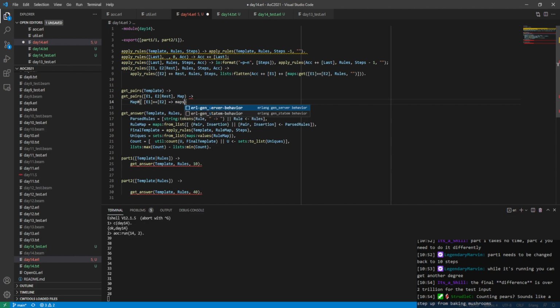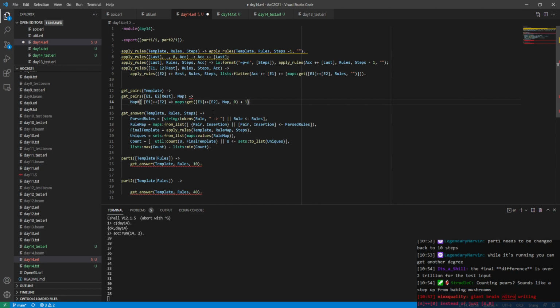We'll go to maps, get, map, the same thingy. Map, comma, 0, plus 1. Oh, that works? I forgot about that.